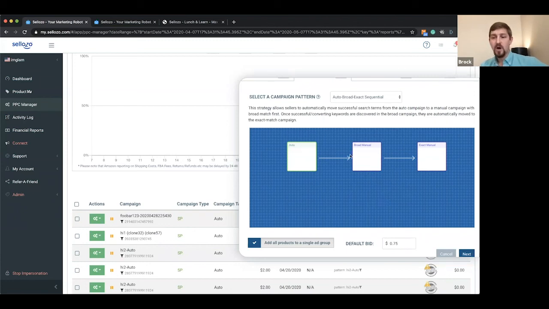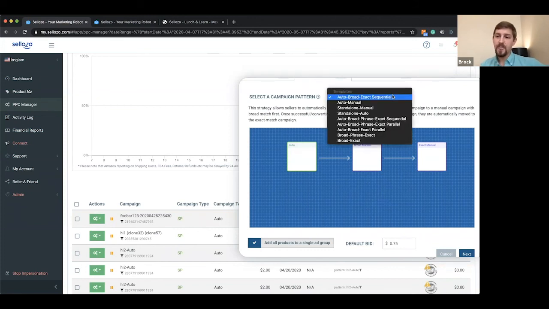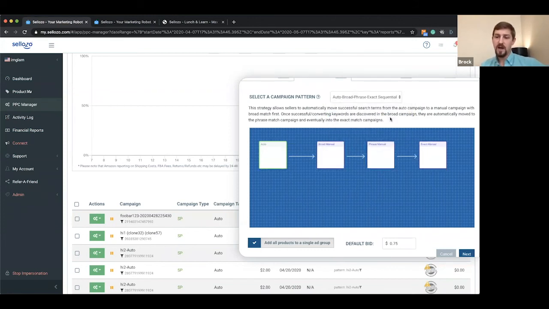So auto, broad, exact, another very popular pattern. It definitely emphasizes keyword testing a lot more than just exact match. It might pick up things that the automatic campaign has never picked up before because of that related search term, just like the beret and the hats term. Even more of an emphasis is if you wanted to move every single term that converted in your broad match here to the phrase. That's the most extreme keyword testing you can possibly do.